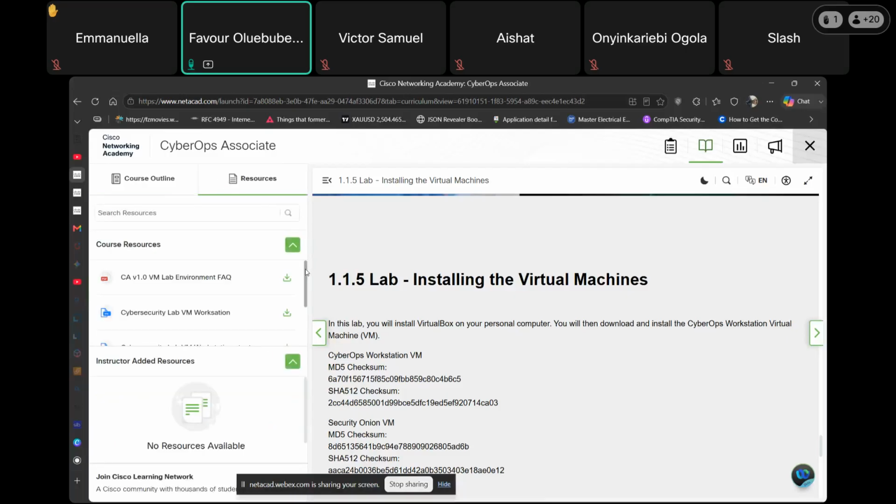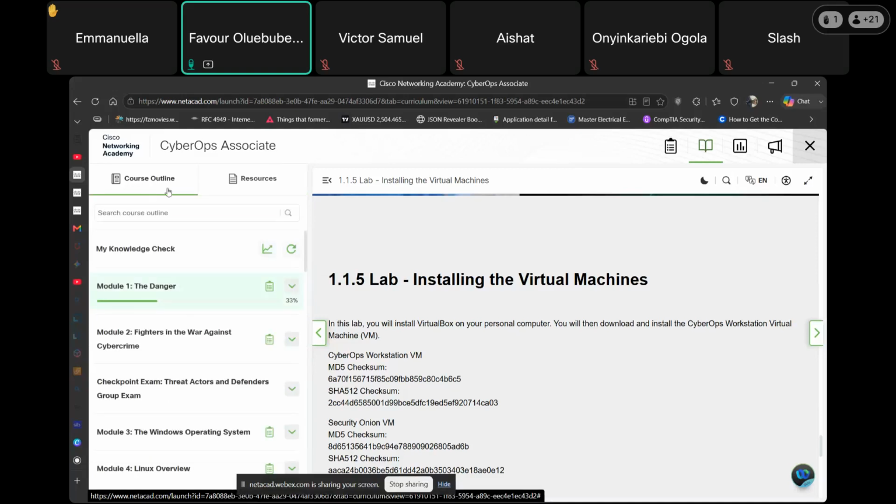These resources have all the downloadables you are going to download in this lab. We have the Security Onion downloadable. We have the cybersecurity lab VM, UTM, TAR. There's a zipped file. Any of them you want. If you want this one, fine. If you want this other one, still okay. And you have the frequently asked questions. Usually all the answers to everything you have are here. However, if you are so new that terminologies are issues, you can still raise the questions and we'll guide you through. That's what we're here to do.